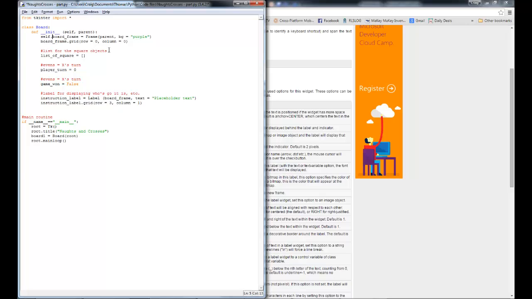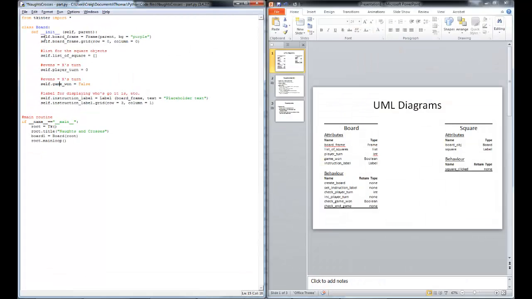And as soon as we do, we need to reference it as self dot. So once I start calling it self dot board frame, I need to reference it further on as self dot board frame. Okay, I'm going to do the same for these ones here. So these are now attributes of the object. I can access them via the object. When I drill down or dig down into that object, I'm going to come across these. So that's all nice and useful.